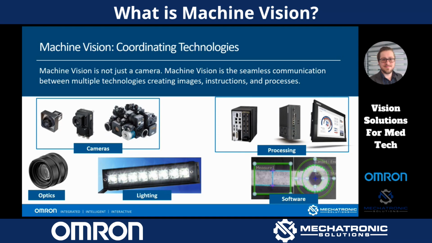And lastly, you have to have the software. All of this that we've put together is not very useful unless we have a software to actually process the image data that we're producing. Software can range anything from Omron's AutoVision platform to, for instance, the FZ Panda series with our FH, and they all can do different things, right? We might have one software that's really good at doing a specific task that we want to use over and over again, right?